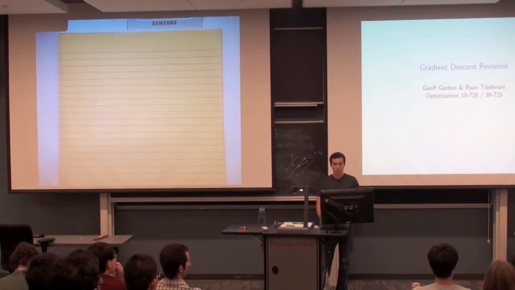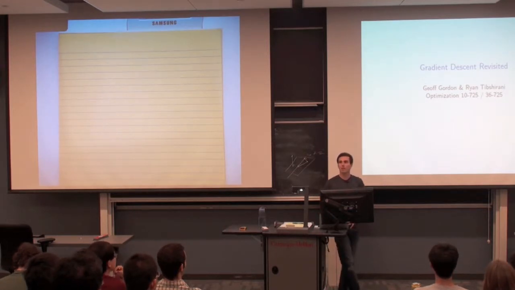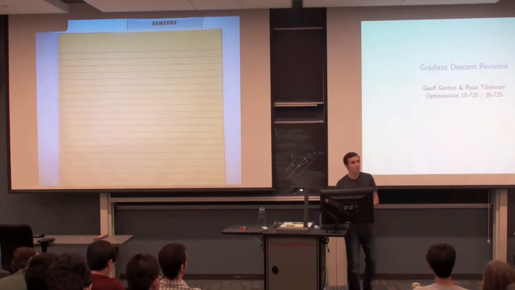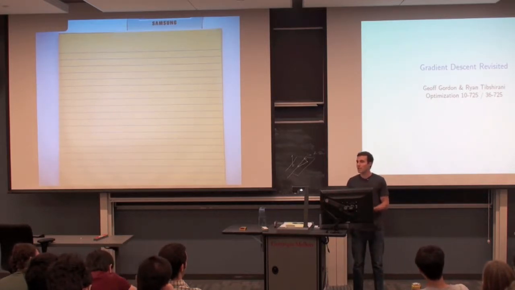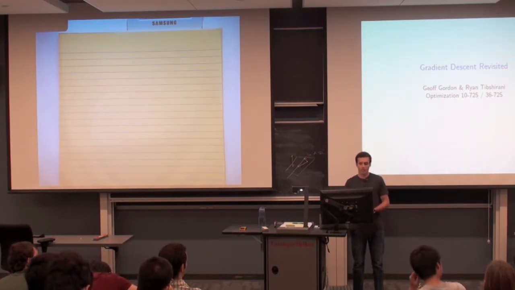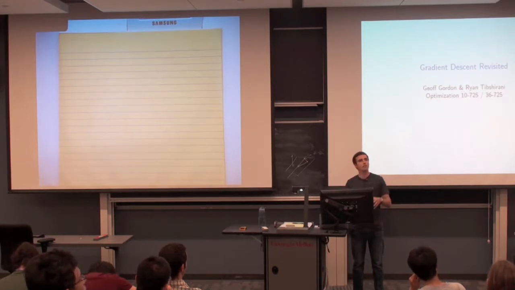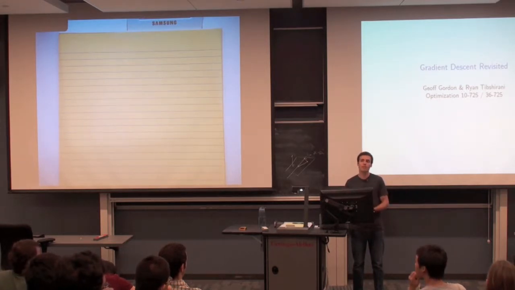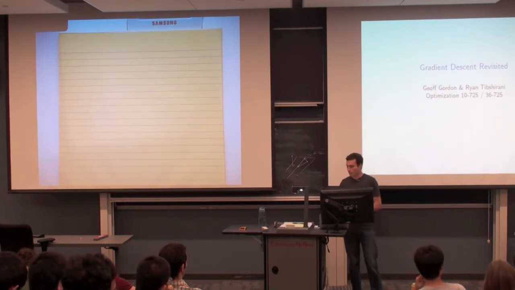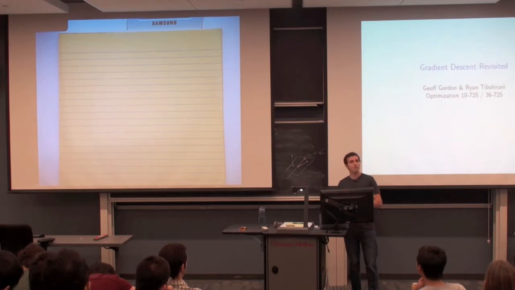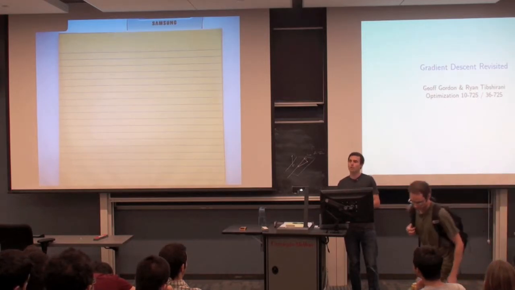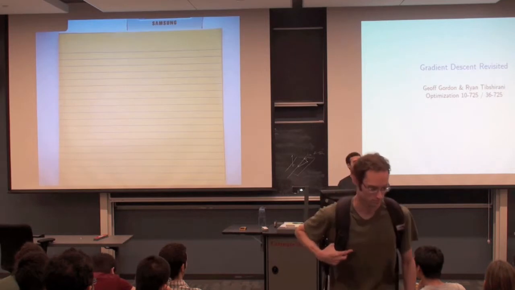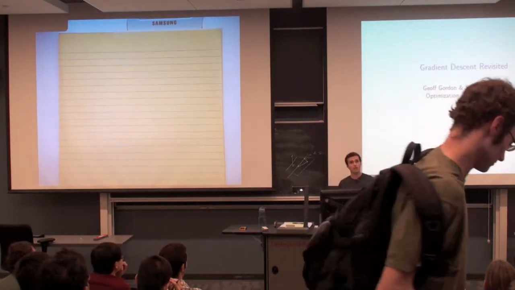Okay, so today we're going to go back to gradient descent. I know you've probably heard this topic three times now, so you're like, oh, come on, let's just move on with it. But today we get to actually prove a cool thing about gradient descent. We get to actually prove its convergence rate under a couple of different conditions. And it's going to be our first lecture in this sequence of lectures on first-order methods. And it's going to really set up the rest of the lectures so that by the end of next Thursday, we're going to have our first kind of cutting-edge algorithm for solving not even continuous optimization problems.